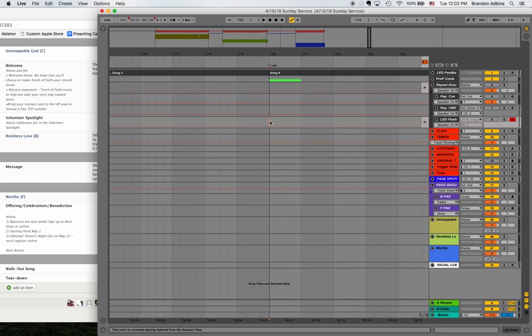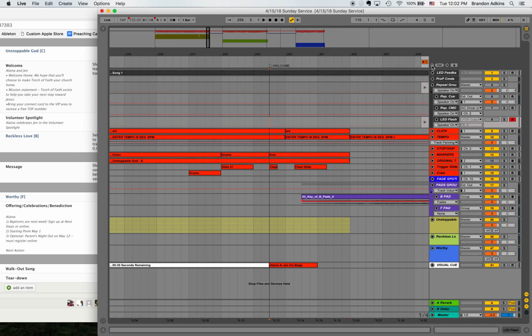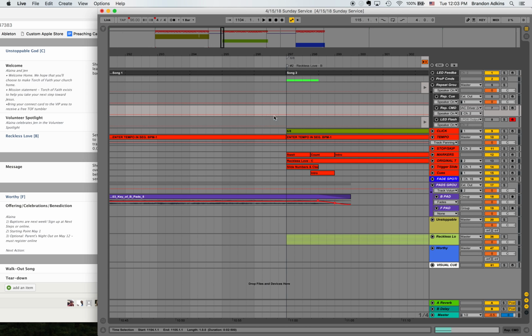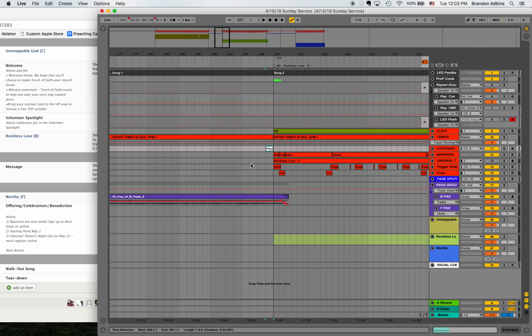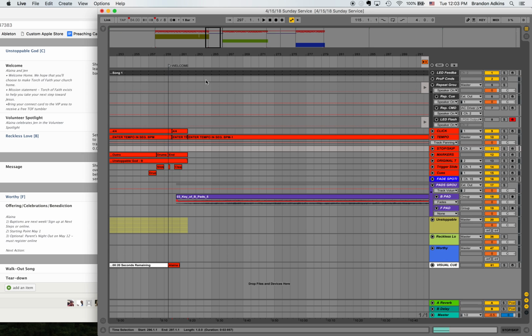So I'm moving the cursor back. Really, this glowing thing right here is the cursor, and it's moving back to the previous locator every time I click on that button. So we can use that to create a repeat. I'm going to select the previous locator clip, copy it, and jump back to where I need my first auto repeat, which is between the first and second song for the welcome. I'm going to click there, and then at the last measure of this welcome pad, I'm going to add the previous locator clip to the stop skip track. So I'll click here, paste, and now it's going to prevent the cursor from continuing into the song, but it's going to jump all the way back to this locator.